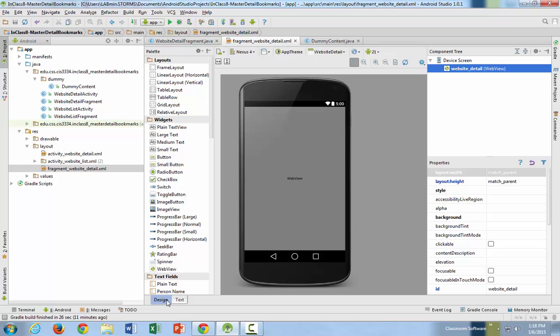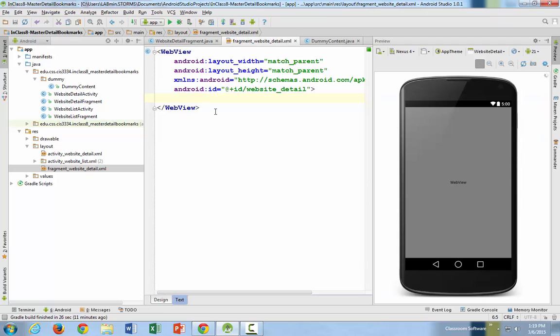It doesn't seem to be rendering it right and drawing things, because it seemed like I could have just clicked on the text view and deleted it and grabbed this web view and dragged it onto here, but I couldn't get that to work in this design view. And again, in the tutorial, they don't tell you to do that either, so I don't think they could get it to work. So I would think maybe in Android Studio 1.02 or 1.2 or something, they might fix some of this design features. Okay, so we just pasted in our web view here.